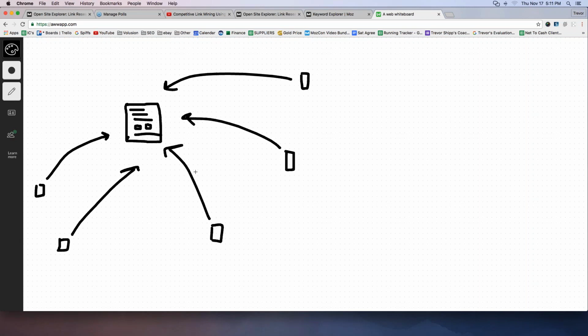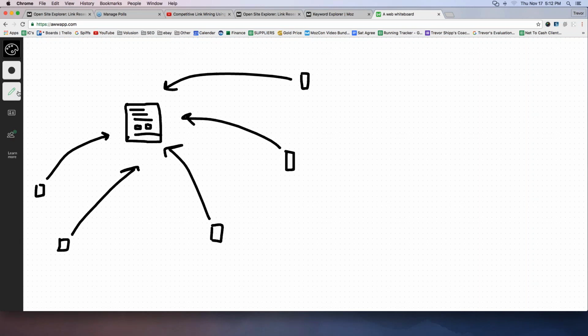Now, the theory behind this tool that I'm sharing with you right now is simply that we want to look at our competitors who are ranking in Google towards the top, and we want to see what kind of links they have pointing to them. Because if we can see and spy, I guess I would call it spying on our competitors, sometimes we call it link mining, which is discovering links from your competitors.